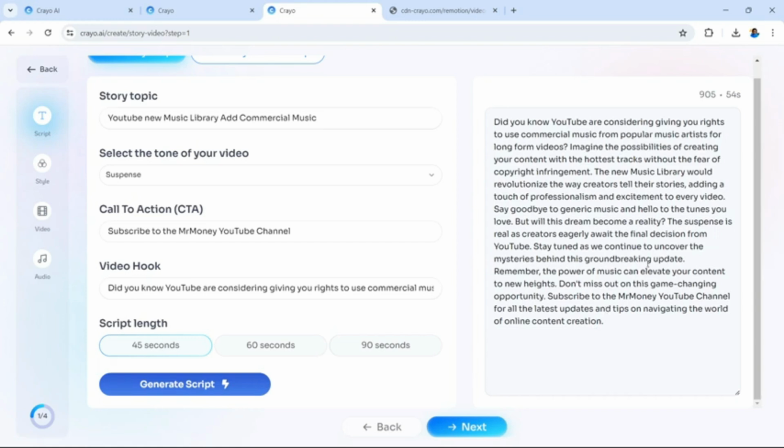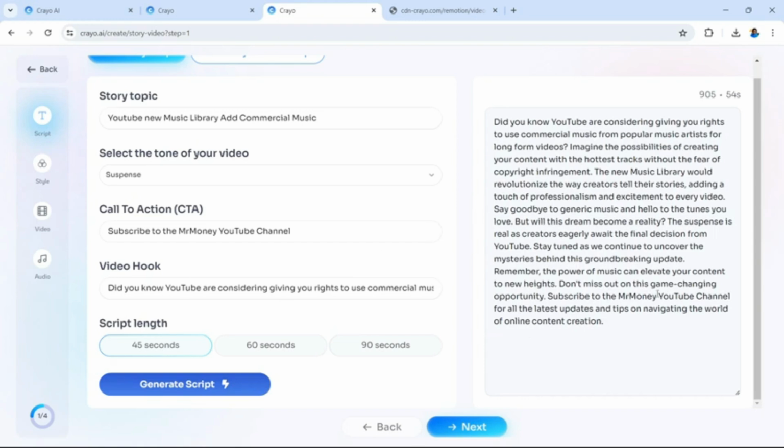But do note that there will be a time that this is read out. So of course there is a time here, a time code. Now I'm not sure what this means. I'm not sure if it's actually 54 seconds, but from the look of it, it's coming in at 54 seconds. So we aimed for 45 seconds and it's gone up to 54. So maybe if you want to delete anything, you can do that. Or I could literally leave it as well.